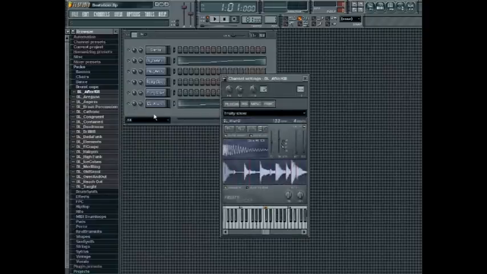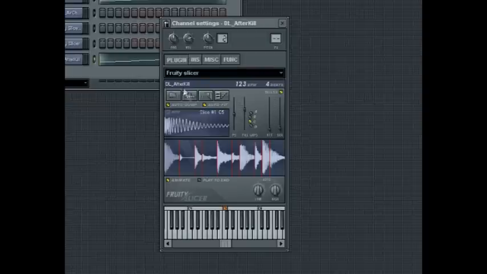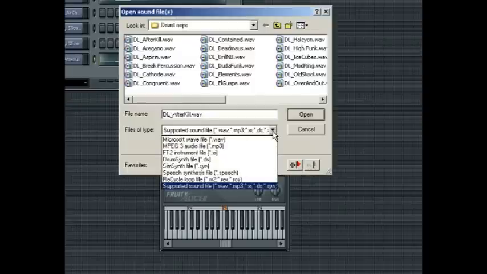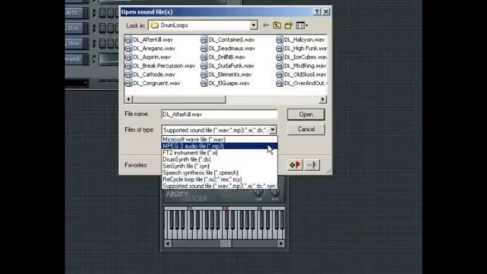The slicer can open any WAV, Recycle, Rex, RCY and RX2 files. Or, if you have previously sliced the file using the Beat Slicer or Beat Creator standalone program, you can import the ZGR groove file created by either of these programs. To bring a file into the Beat Slicer, click on the Open and Slice Up Sample button. Notice under the File Type box, you can select virtually any kind of FL Studio file, including MP3, drum synth, sim synth, speech files, and a multitude of others.